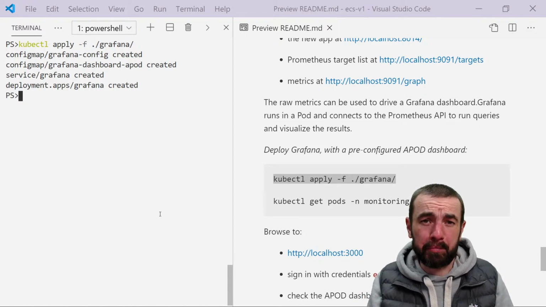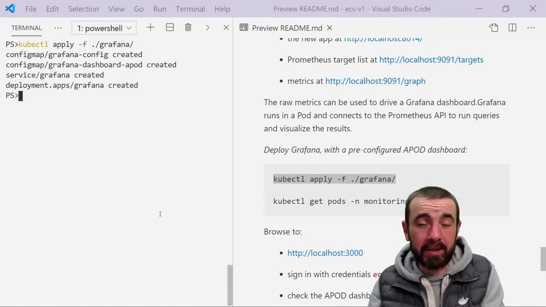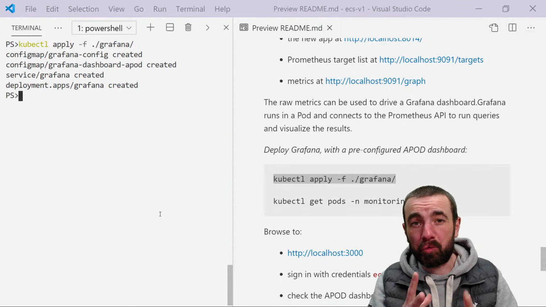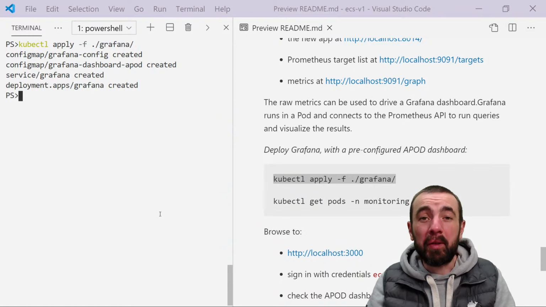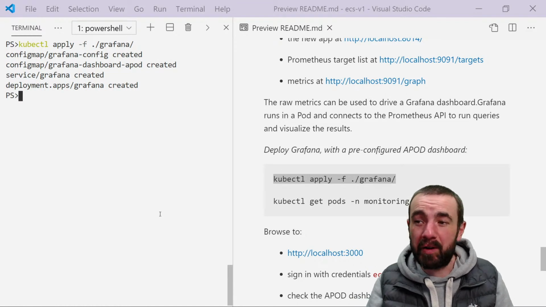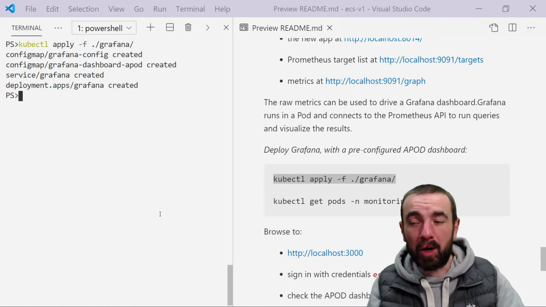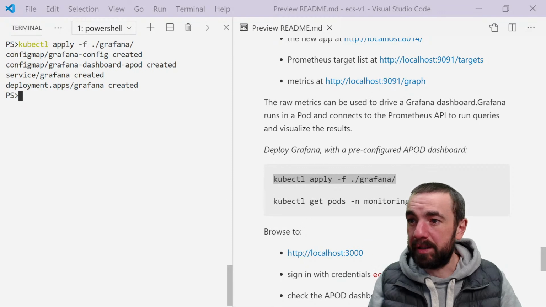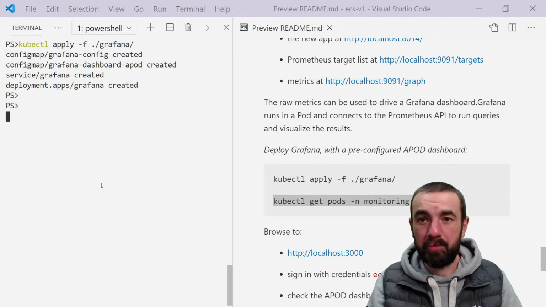You build that dashboard up by saying, here are the visualizations that I want, and here are the Prometheus queries that will power that. So each visualization, each graph has a Prometheus query behind it, and then Grafana is just polling Prometheus every 10 seconds or whatever you've set to be the refresh value to get the updates to drive those graphs. Okay, so let's go and browse to this now. Let's go and check everything is up and running. I'm sure it will be.